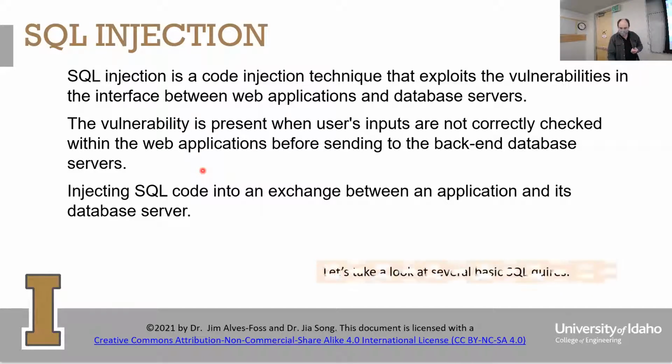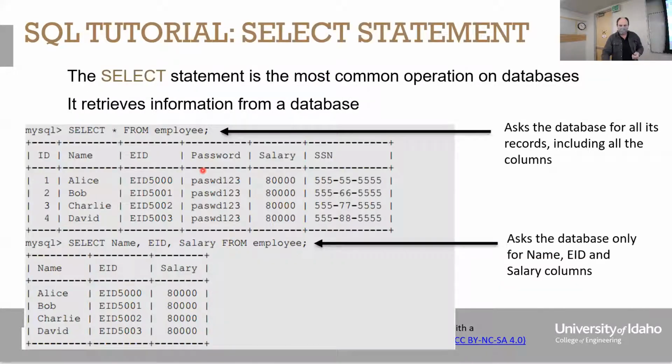So let's look at some basic queries. Select star from employee. Employee is the name of the table in the database. Star says select everything. Ask the database for all its records, including all the columns. So the database stores things usually in something like this. We have a table name, employee.